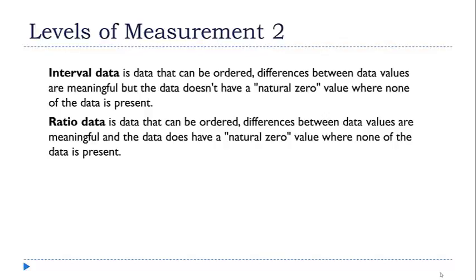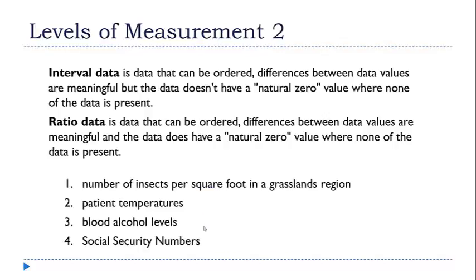So to see what this means, think about the sales figures for a company. Sales figures can be sorted, and the difference between two sales values, for example, $1,000 versus $1,800, tells us something about the difference. It also makes sense to talk about having $0 in sales. Sales figures have a minimum possible value, and it's possible for a store to actually have that value. That's what we mean by a natural zero. And because sales figures have that quality, they would fall into the ratio category. So let's look at some more examples and see how they fit into these two new categories.